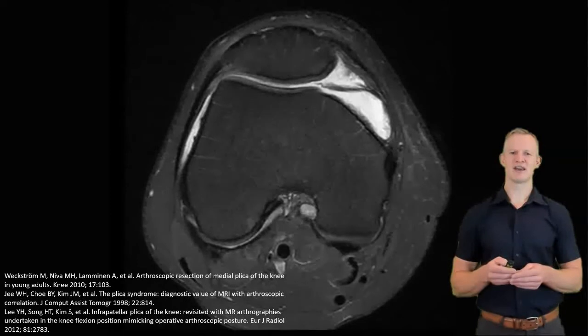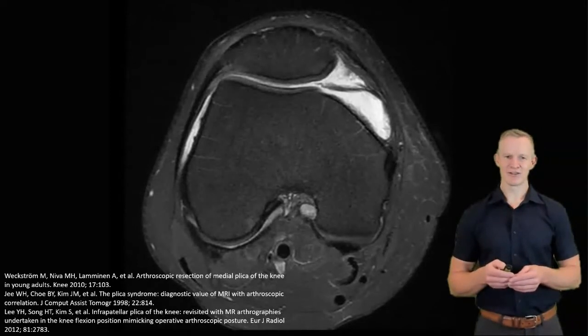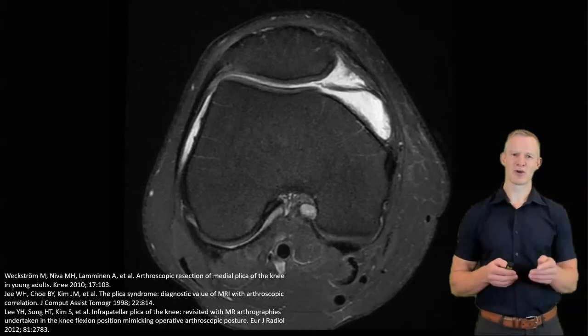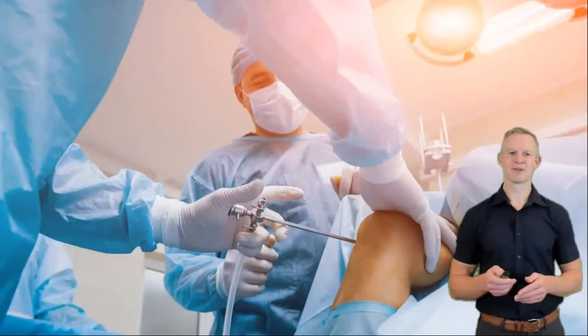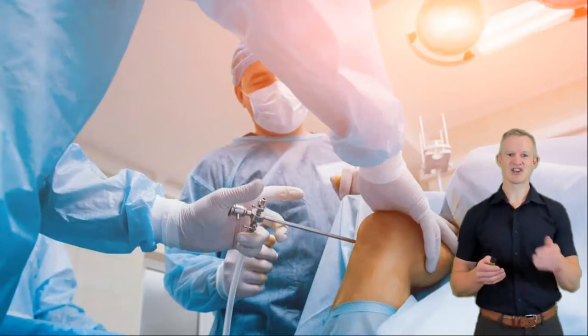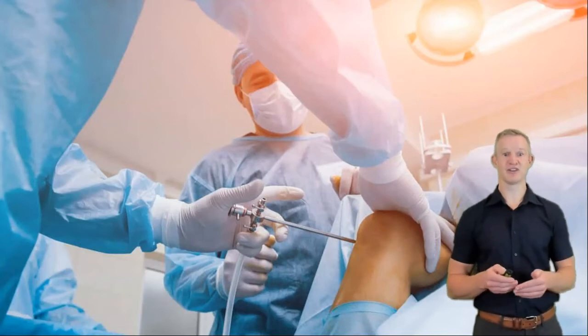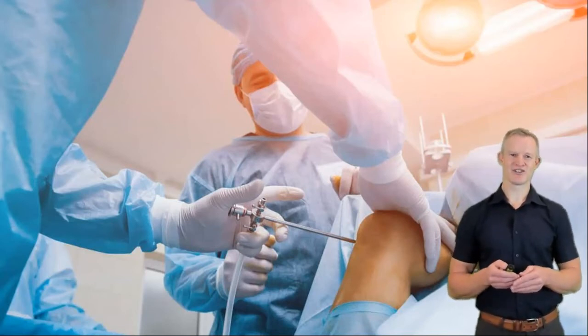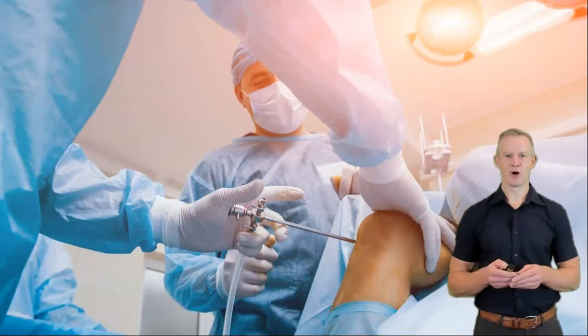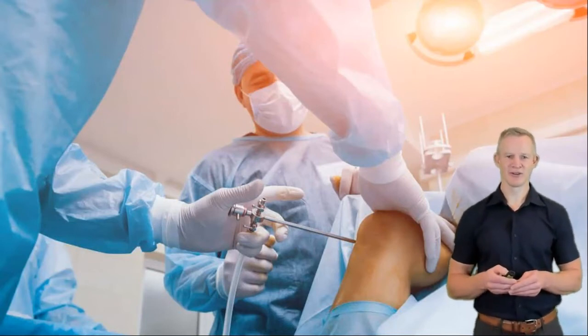Unfortunately, imaging is unreliable at picking up a symptomatic plica, so it essentially remains a clinical diagnosis which can then be confirmed arthroscopically. Of course, imaging has a role in excluding other causes of knee pain. In terms of treatment, I find that understanding flexion is most problematic, and educating patients and finding alternative movement strategies can be useful. Steroid injections into the plica can, in some cases, settle things down, but without activity modification, it just tends to recur. Ultimately, if conservative therapy fails, it can be effectively dealt with surgically.